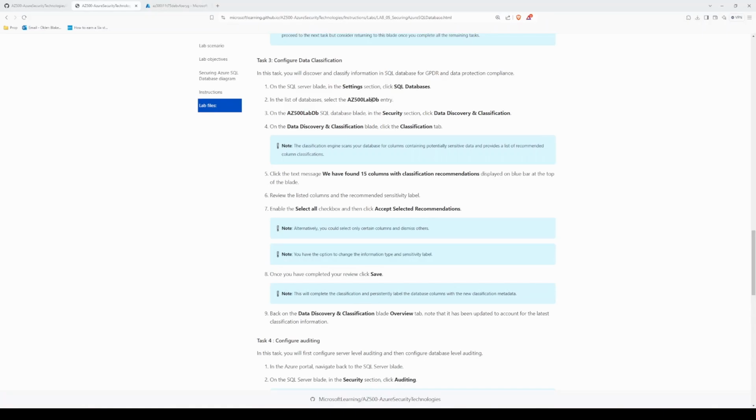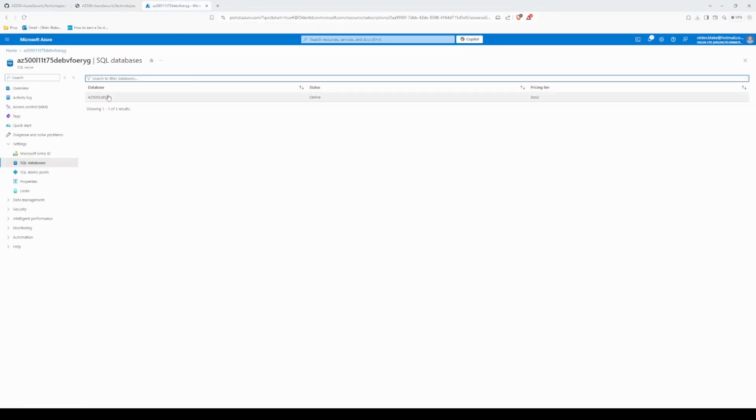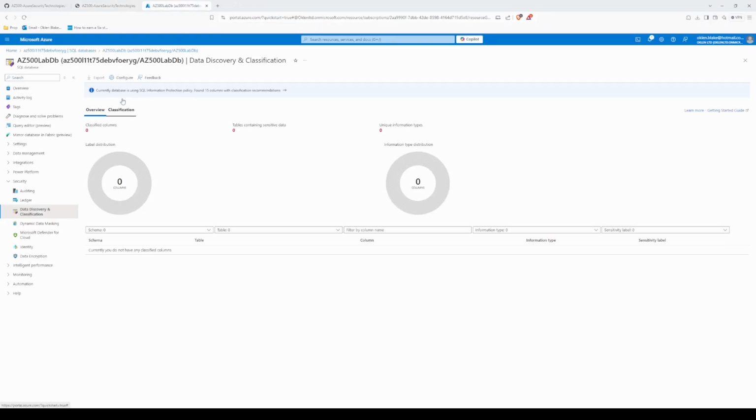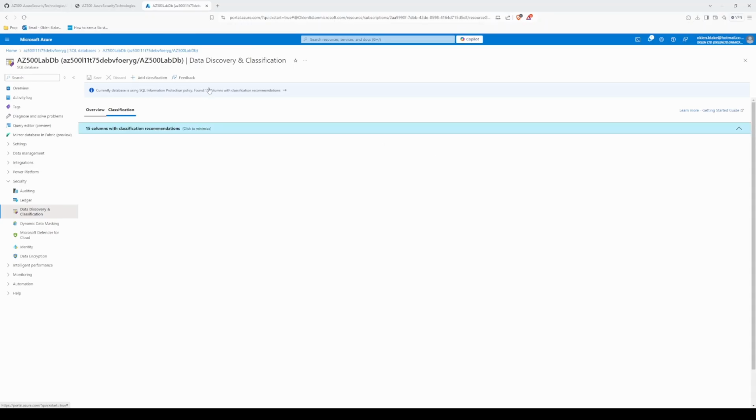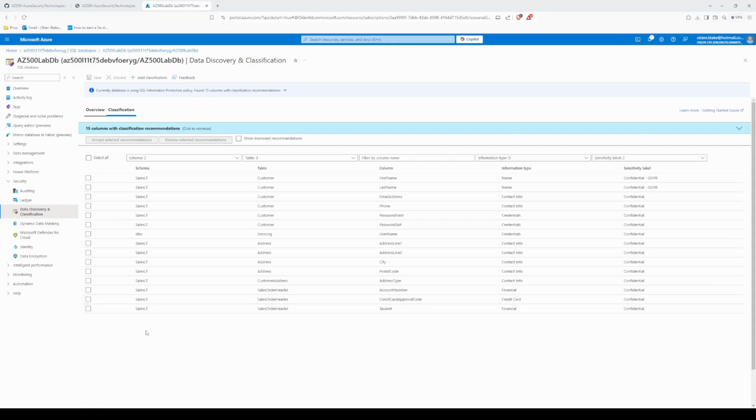And then within that, the AZ-500 lab entry, and on the lab entry click the security section, click data discovery and classification. Okay, so currently the database is using the SQL information protection policy, found 15 columns with classification recommendations. Okay, nice.